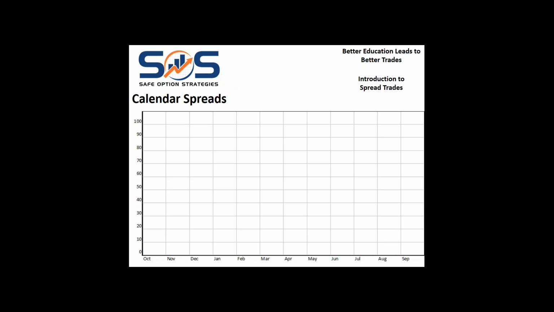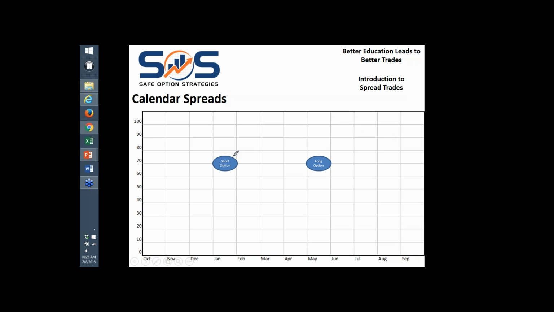For those that are more visual, a calendar spread has a long option in May and a short option in June. And the expectation is that that short option expires. When that short option expires, you're going to sell another one in February. When that one expires, you'll sell another one in March. When that one expires, you'll sell another one in April. A calendar spread is typically, as you can take a quick peek, where you would expect a stock to trade within a range, but obviously if it breaks out, you'll have a long option that can make money one way or the other.